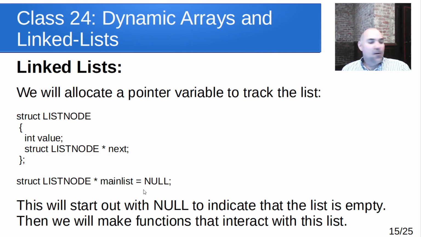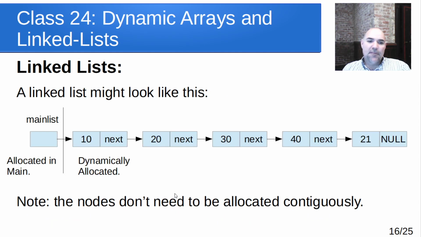There's nothing in there. And notice in linked lists, we don't have to have a special variable to keep track of how many there are. The reason for that is one is going to point at the next one, so we can tell when we're at the end of the list when we hit that null at the end. So when I create this, the end is immediate. There's nothing in it. It's empty. And we're going to make functions that interact with that. Those functions are going to be analogous to the ones we made before. We'll look at that in a second.